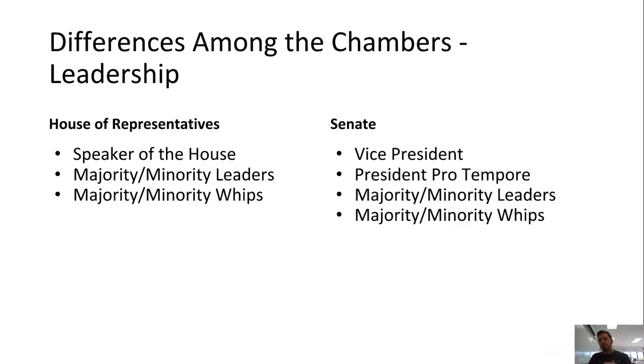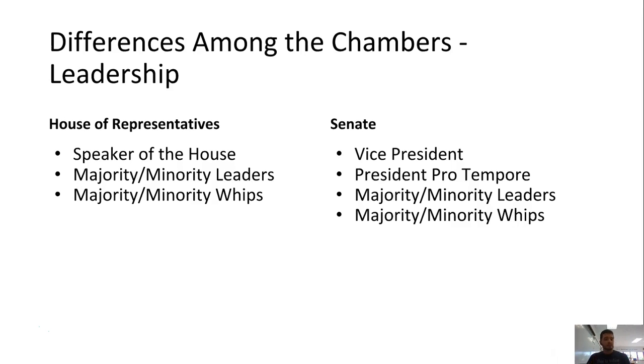The president pro tempore literally means temporary president, but they are the leader of the Senate, and they will run the meetings or oversee the Senate itself, or preside over the Senate. But they don't necessarily have to do that job. They will sometimes just appoint that to some sort of junior senator and let them do it for the day. And again, I didn't mention that with the Speaker of the House. The Speaker presides over the House of Representatives, just like the president pro tempore.